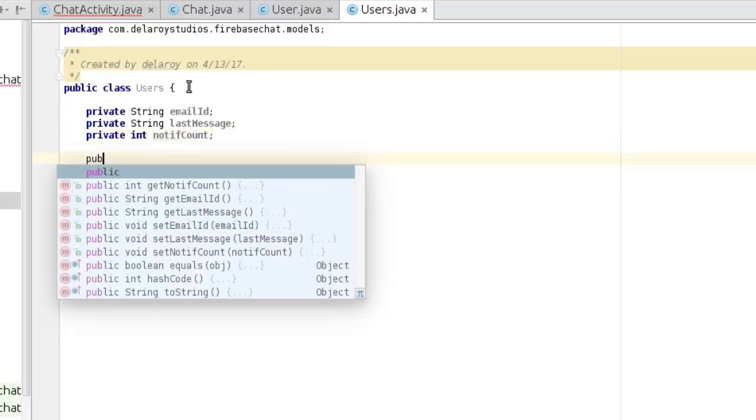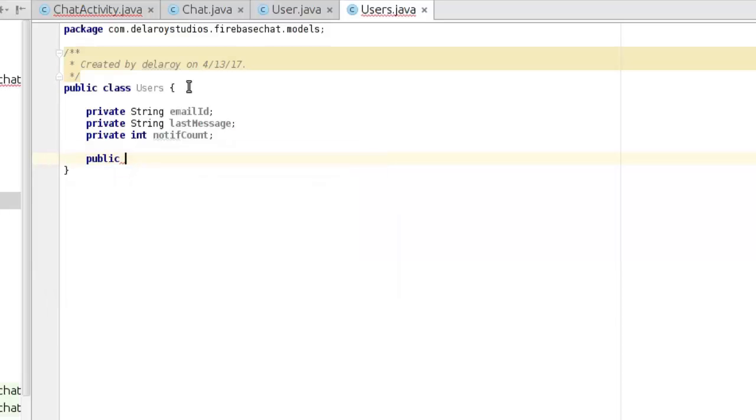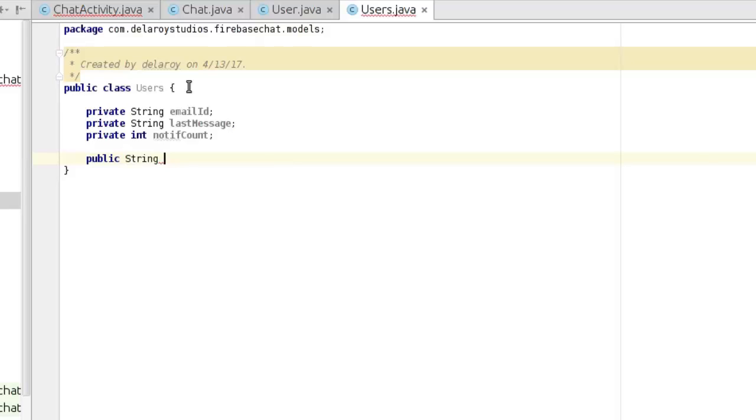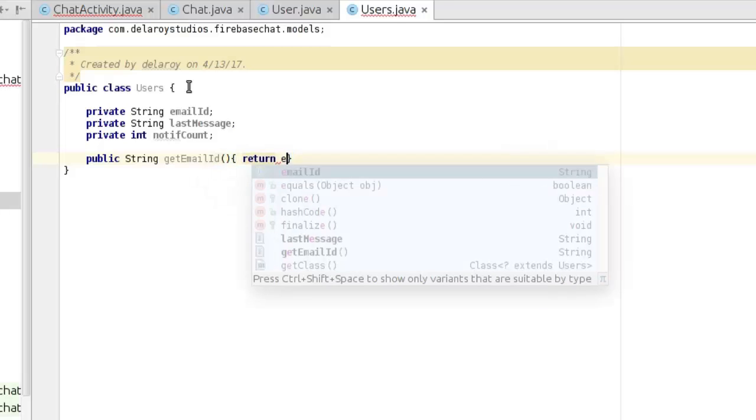So we have a public string get email ID, return email ID.